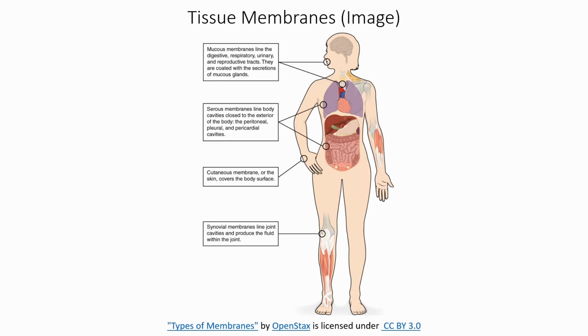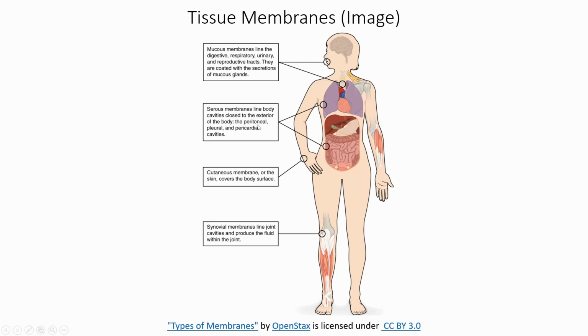So where can we find these? Our mucous membranes, again, we're looking at the digestive system, your respiratory system, the urinary system, the reproductive tracts, all the parts of your body that have a potential to have contact with the outside world, to some degree, or opening up to the outside world. So even if we go deep into your digestive system, if you follow it far enough, you will find an opening to the outside world, whether you go up or down.